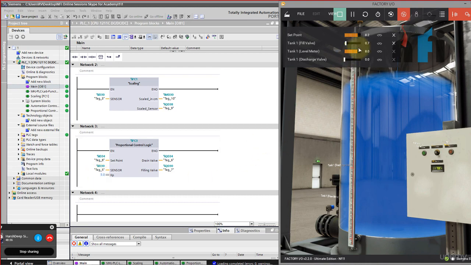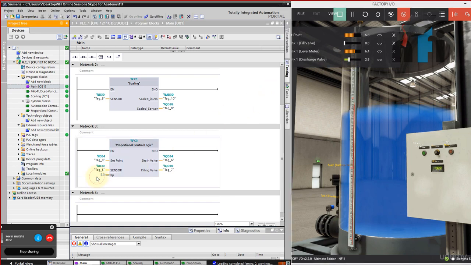Okay, it will quickly reach 8.2, but still proportional. And this gain will also affect the drainage. Now 5.8, you can see how quickly the drainage response is there. Let's increase it more. Let's make it 20 and download this one.